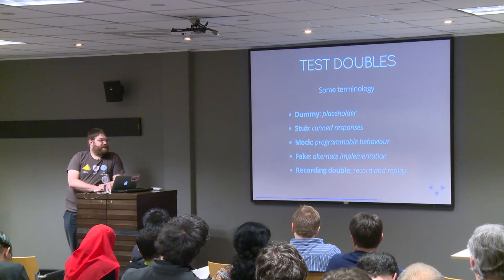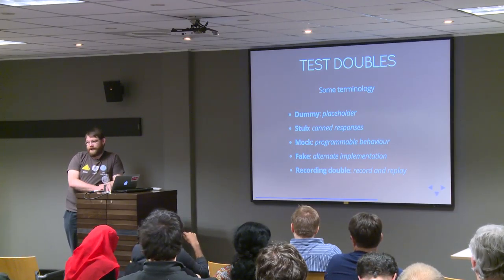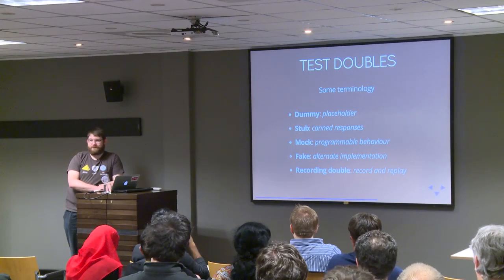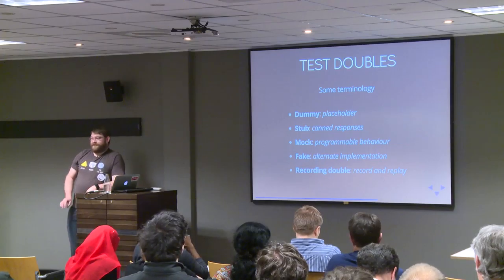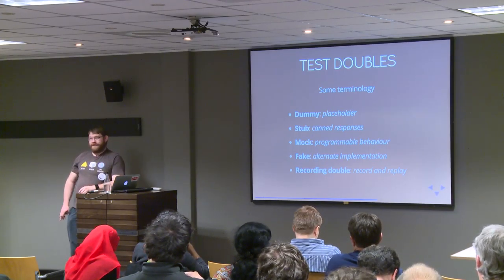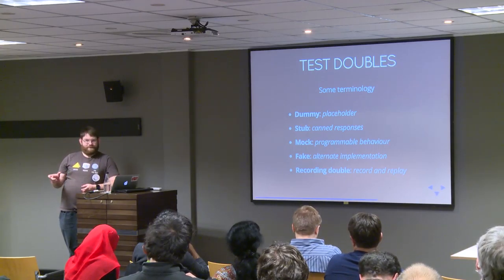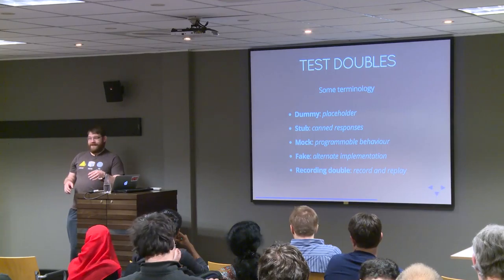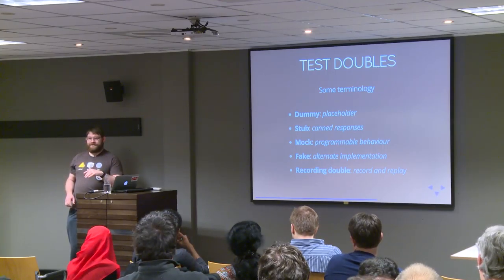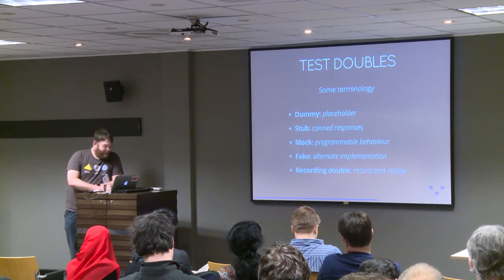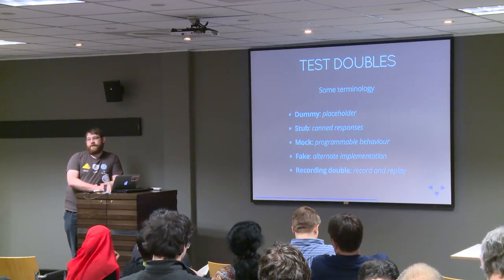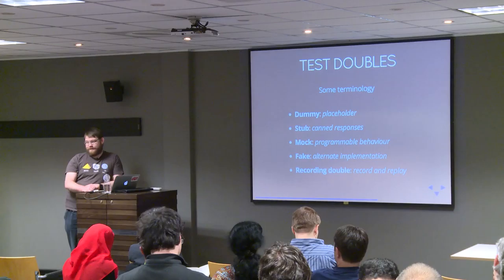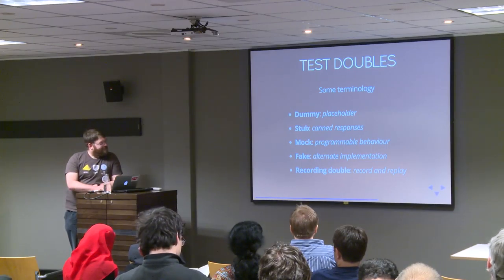Then there's a mock, which is kind of like a stub, but much more generic and general. Anyone unfamiliar with the Python mock library? Okay, there'll be an example later, but it's a tool that basically lets you create an object. You say foo equals mock.Mock, and then you can just call methods on it and look up parameters and all sorts of things. And then at the end, you can assert that various things happened and parameters were a particular value and all sorts of things. It's really useful for verifying that particular functions and methods were called in a particular order at particular times. More on that later.